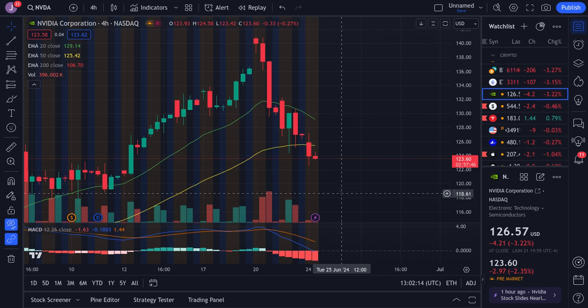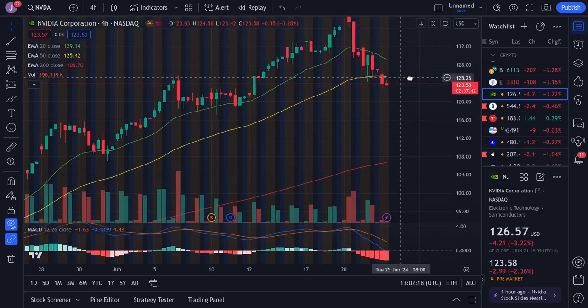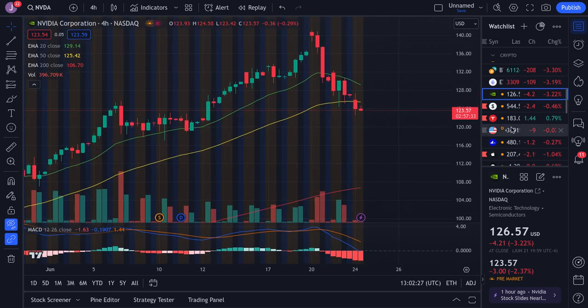Going to be looking for it to get very close to 120 now, and we'll see how well that holds up. The resistance at 125 and 129. If we lose 120, we'll be dipping all the way down here to previous resistance, becoming support around 116. So I'll be watching 120 and 116 as two key supports if we end up losing the current level.